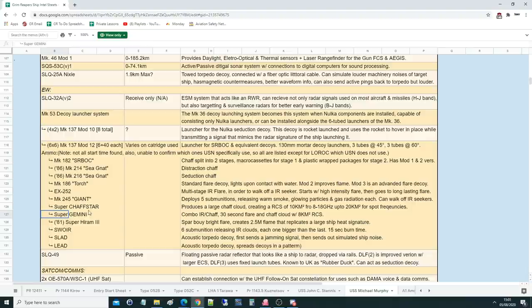Okay, you've got Super Gemini, combo with IR and chaff, 30-second flare and cloud with 8 kilometers radar cross-section. Super Hiram 3, Spark Boy, bright flare, creates 2.5 meter flame. What's M? Meter. Flame. That replicates the large ship heat signature, the funnel or something. SWO IR, 6 submunitions releasing IR clouds, each one bigger than the last, 15-second burn time. SLAD, acoustic torpedo decoy, it sends out a jamming signal and simulated ship noise.